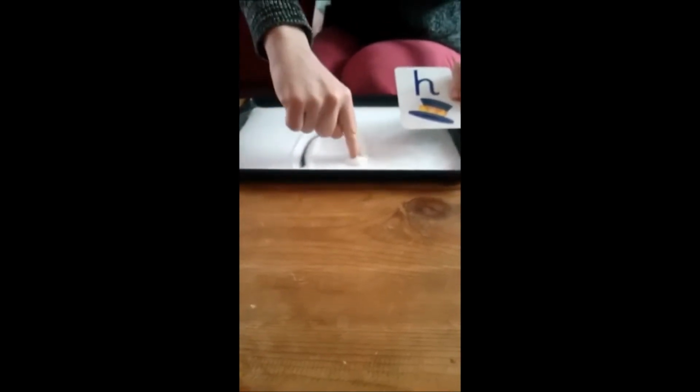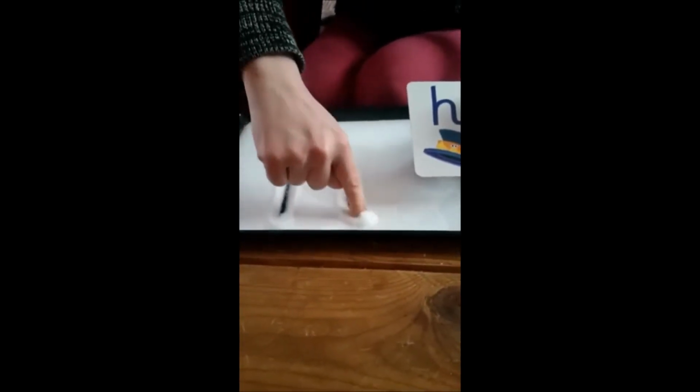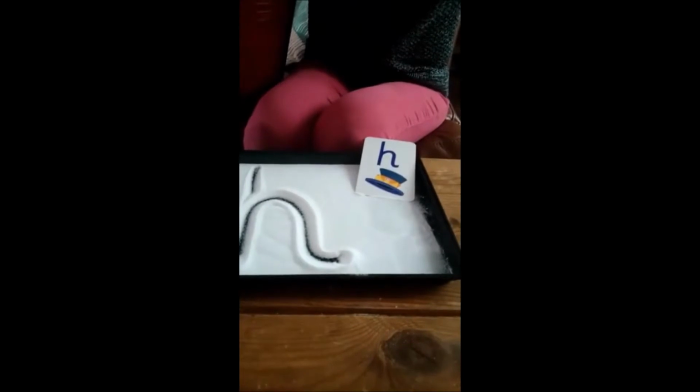What do hats and heads start with? Hat, head. Can you make a sound like you're misting up in the mirror? Are you ready to write it? We're going to start at the top, we're going to go down, up and over. Shall we have a look? Take it off. Take it off. Oh my goodness me. Messy hair. H for hair.